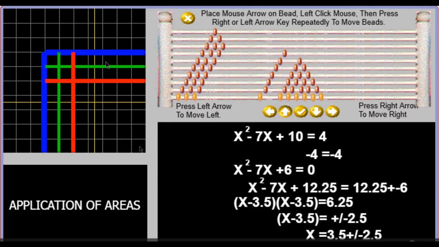And so in this way, we have an equivalence between the areas partitioned by repositioning the beads on the abacus and the areas sectioned off here with the intersecting orange, green, and blue lines. Now, one of the things which is necessary when working with quadratics is to be able to graph the curve. And that is possible from the information provided in this area.